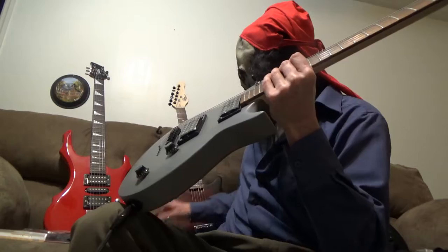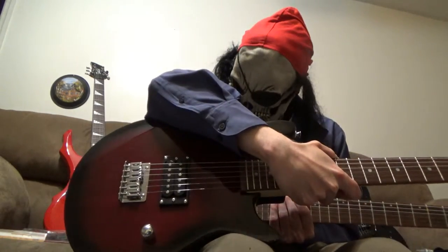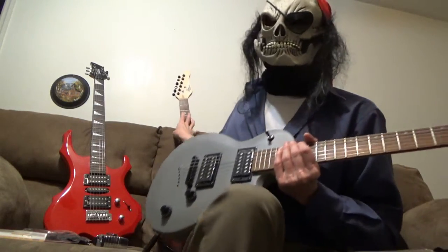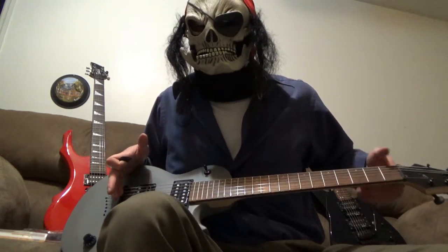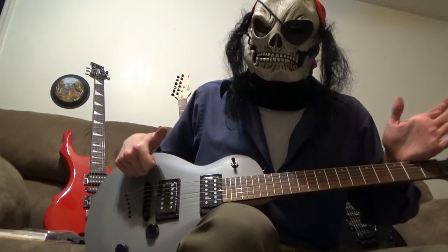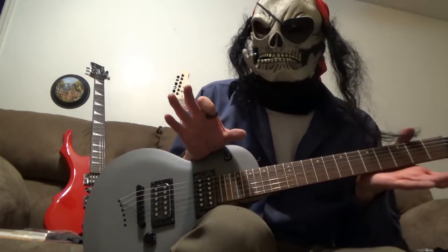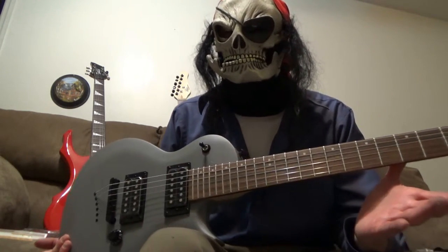Compared to this guitar, even though they both have a different scale length — if I line them up the same way, the bridge is a little bit further back, so it gives me a little more room to spread out. This one is a 22 and a half inch scale length from here to here. A standard Stratocaster is 25 and a half, and then Gibson's, like a Les Paul or SG, are like 24 and three quarters. I've played enough of those to be used to that, and 24.75 doesn't feel too weird because it's only less than an inch less than a Stratocaster.